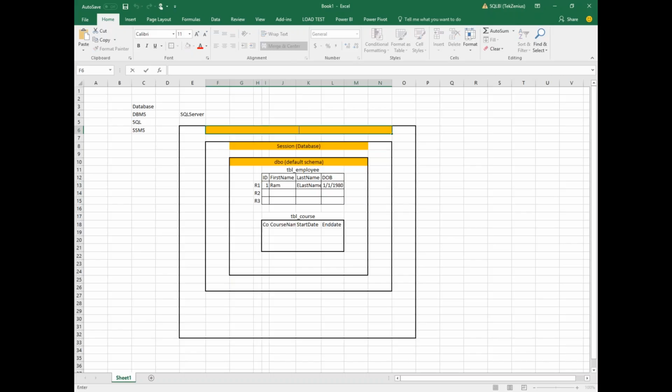Let's take SQL 2016. I have installed this one, right? This is the instance, the SQL Server instance. All these instances will be on the server.